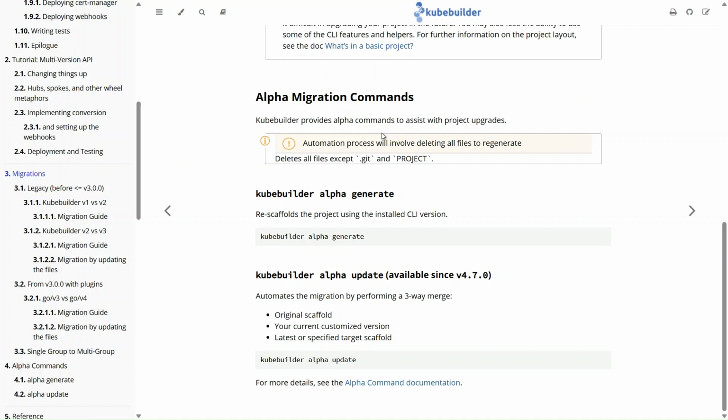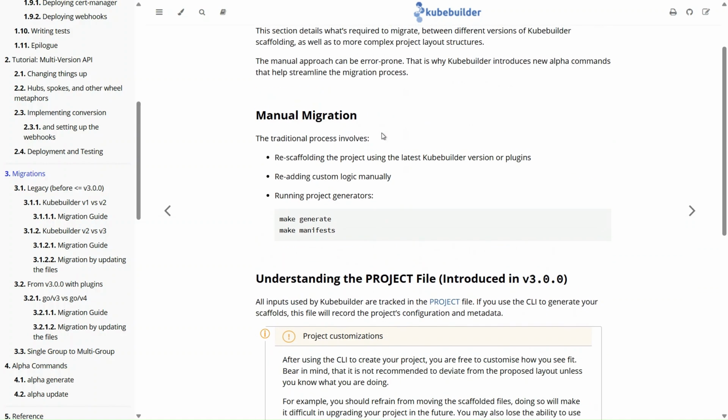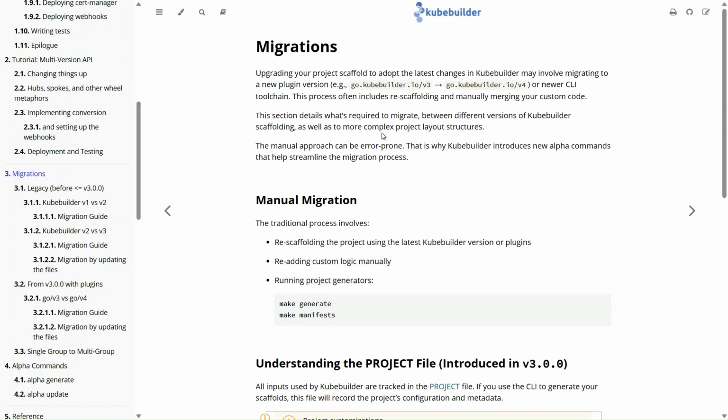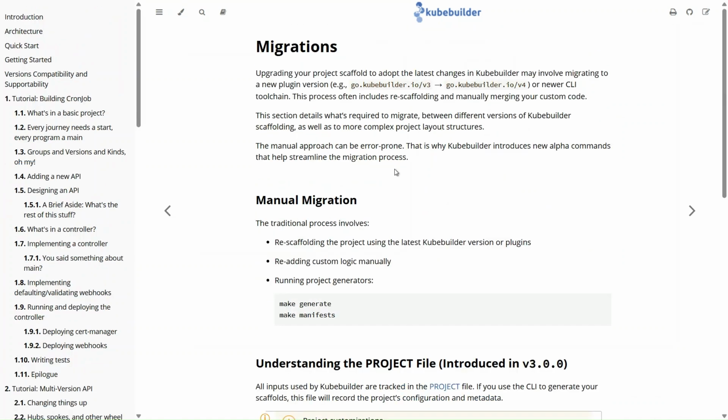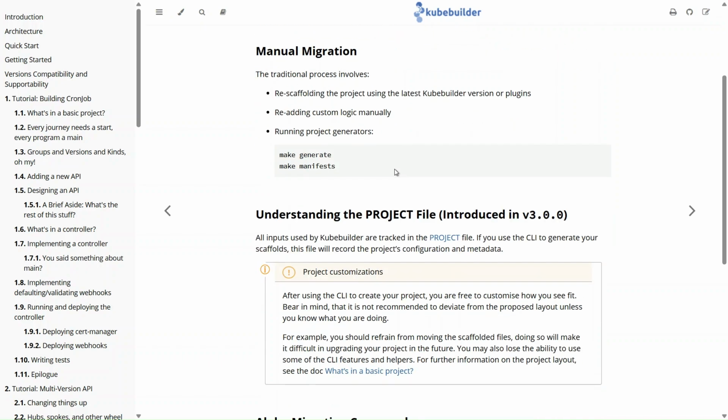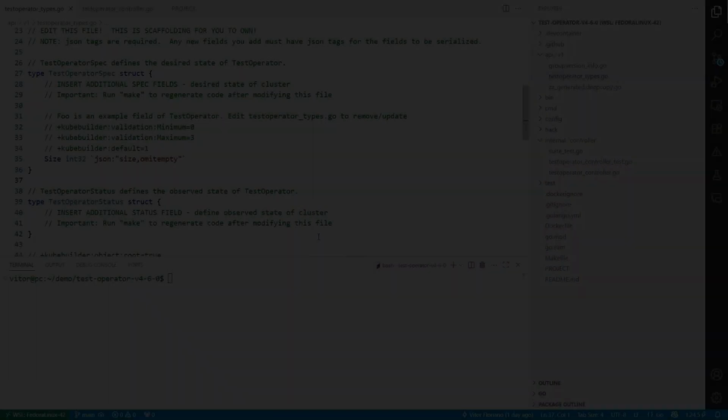That's why we introduced some new alpha commands to take all that manual work and make it safer and more reliable to upgrade projects. Let me start by showing you how that old process works in practice using the alpha generate command, which has been the best option up until now.